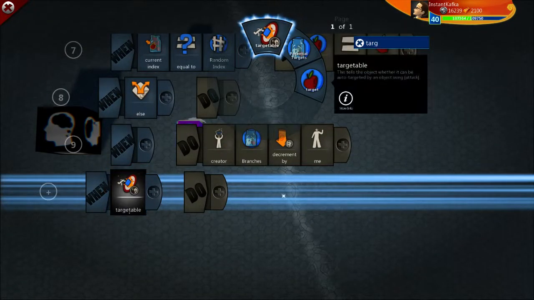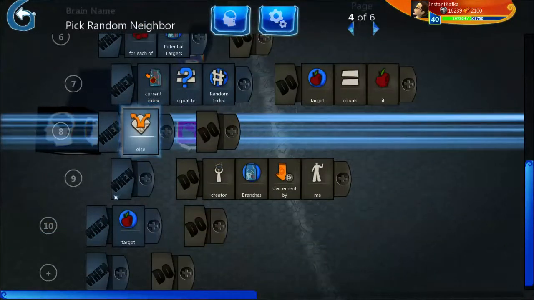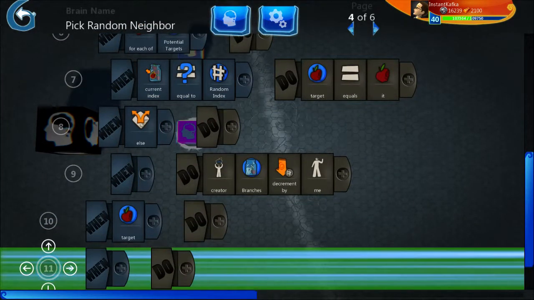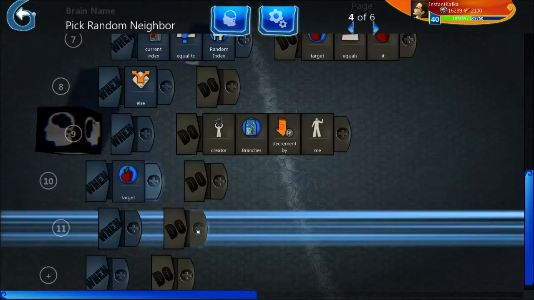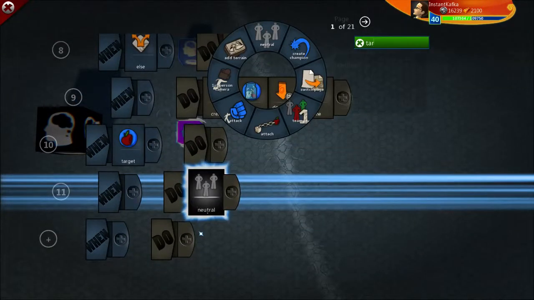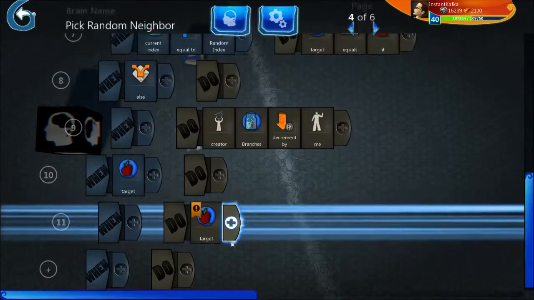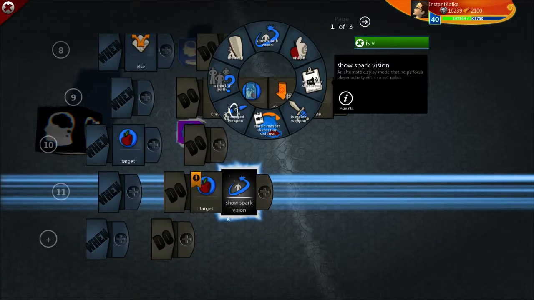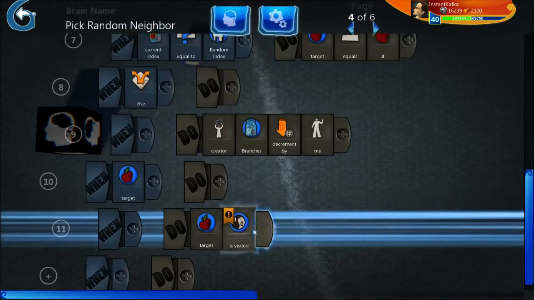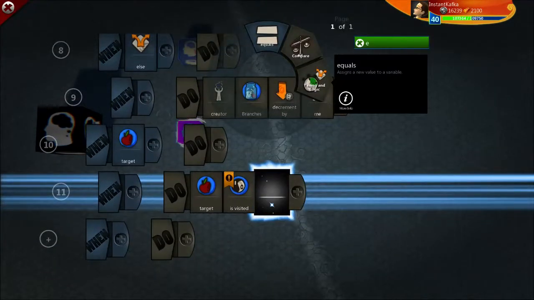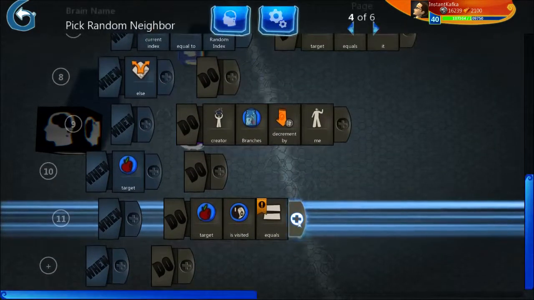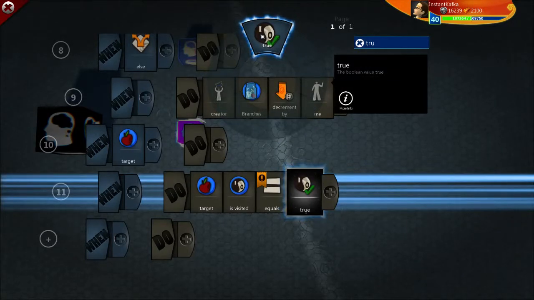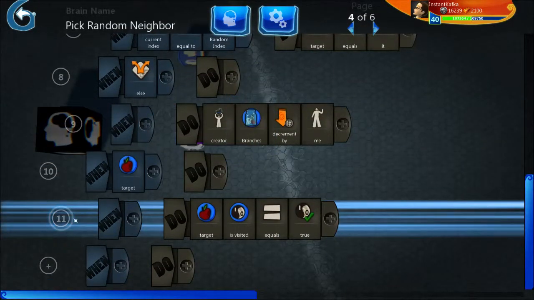When target, we have a valid target now. Now we have to consider this one visited. It can't be used again. It can't be randomly selected again. Equals true.